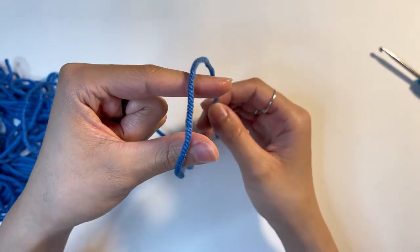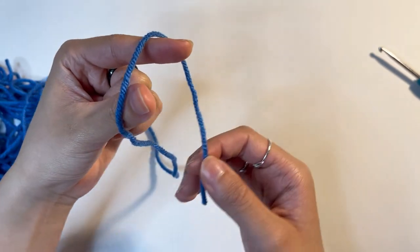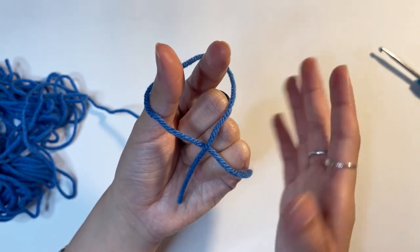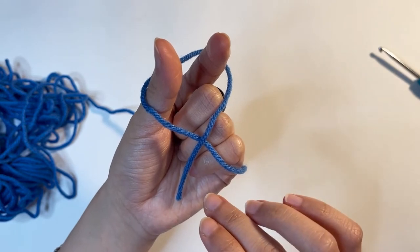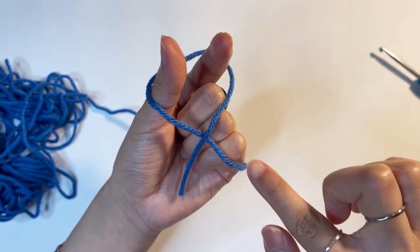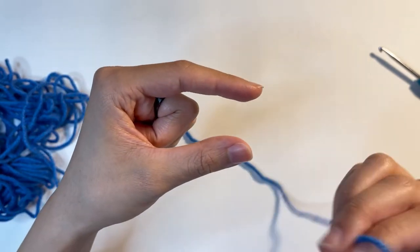So after that, we're going to sort of take the tail and make an X over the ball end of the yarn, right? You don't have to lay it on your hand like this, I just wanna make it clear for you to be able to see what I'm doing. And also, I guess in the beginning when you start, it's good to have everything flat. So you want to make a clear X. I'm going to show you one more time.